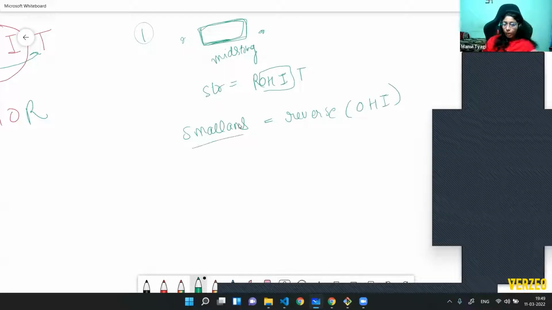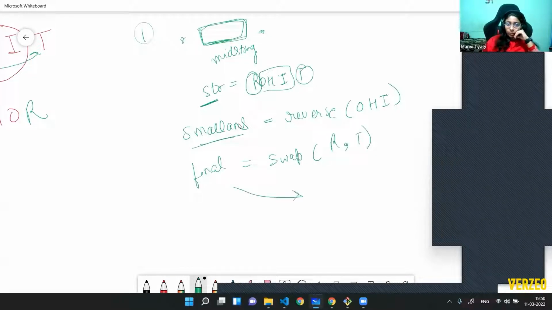And whatever small answer you return, how will I make my final answer? I will just swap the first and the last character of the original string. In the original string, I will swap R and T. So basically that would make my answer. Basically you will pass not only OHI to it, you will pass Rohit to it. But in Rohit, we are asking it to work on OHI only, right? So this would return R, I, H, O and T.